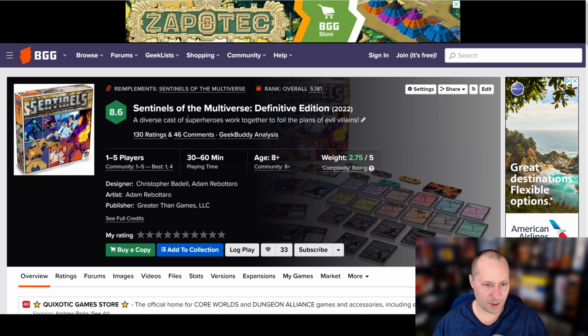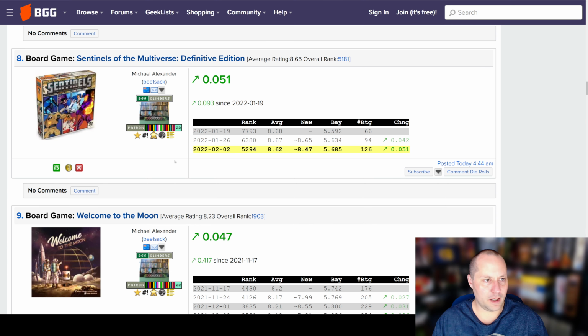Do I think it's going to hit the top 100? Probably not. I think it'll probably be in the top 500, though. I think that the fans of this game are really going to jump on this. So that's number 8, Sentinels of the Multiverse Definitive Edition.